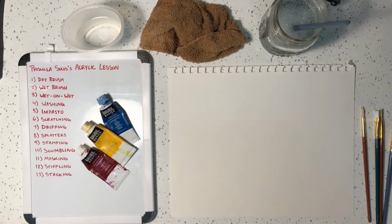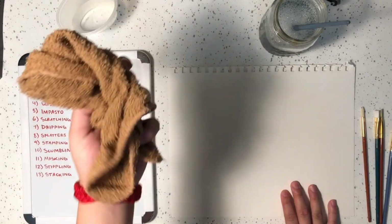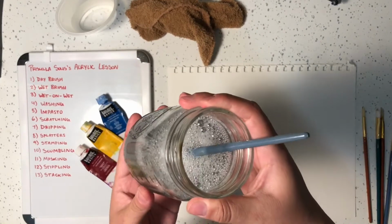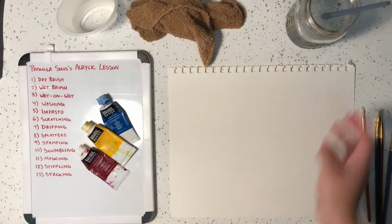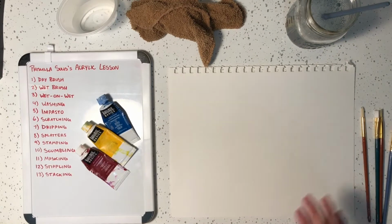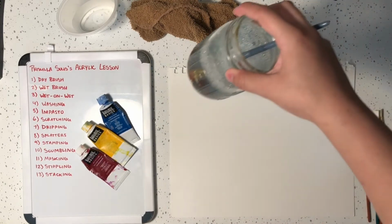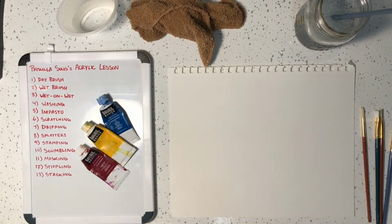Alrighty, let's get into it. So let me start with some of the materials I'm going to be using today. I'm going to be using just some water in a cup, a rag to dry off my brushes after I wash them in this simple solution. This is really just a little bit of dish soap and some water. If you have paintbrush conditioner or paintbrush cleaner, you can feel free to use that, but this has been a very trusty alternative for me in my painting days.